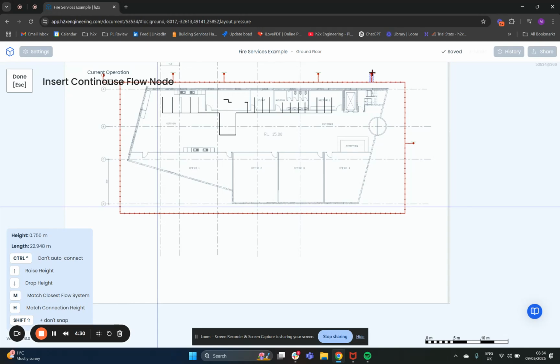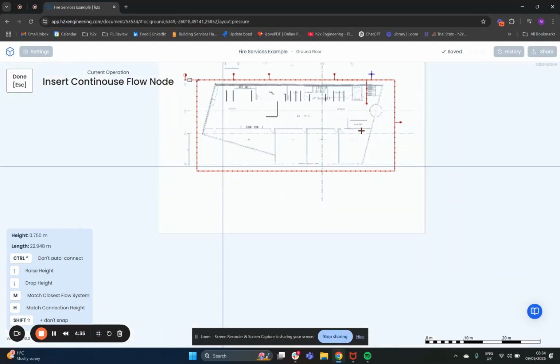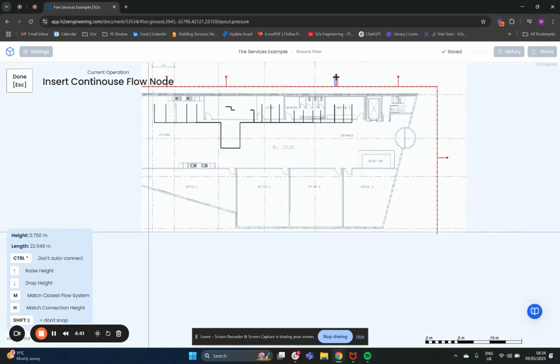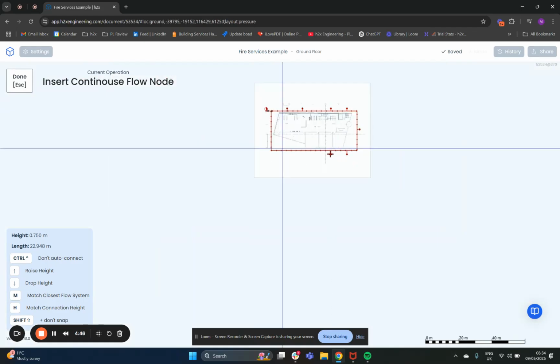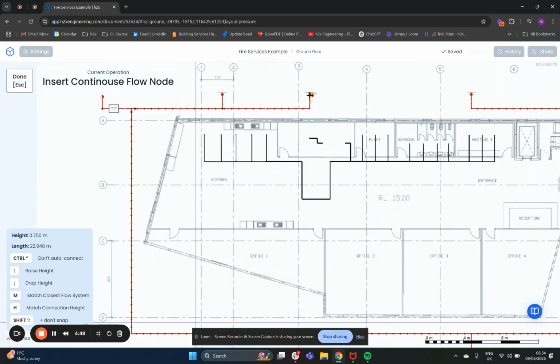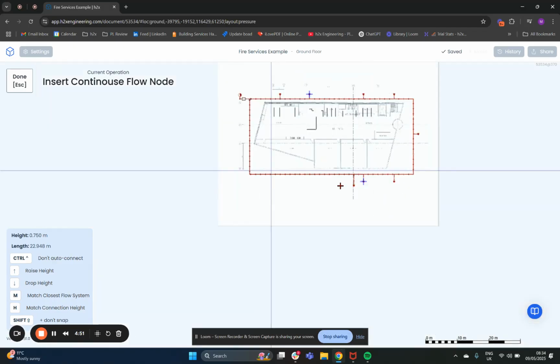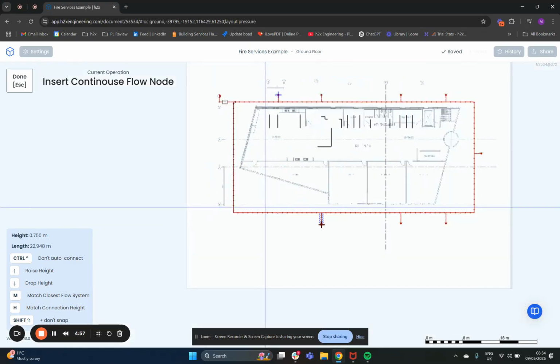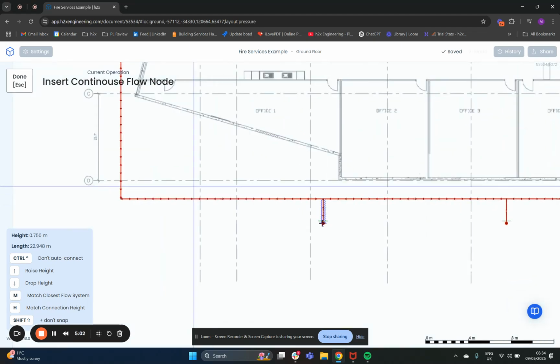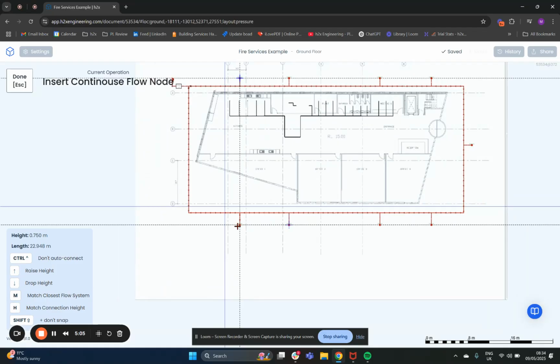Like so. You can zoom in and out using the scroll on your mouse to aid in the placement of these. And if we line up with two different nodes like that, we can get them square with one another. Like so. And you'll know that you've lined up with one particular node because it'll show a blue crosshair like that. One last one over here.